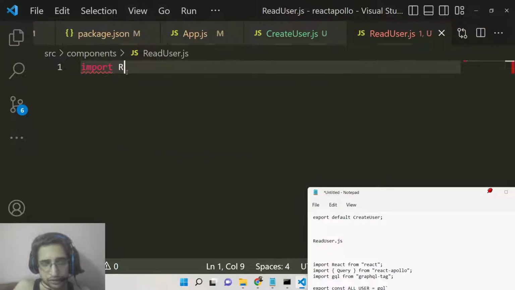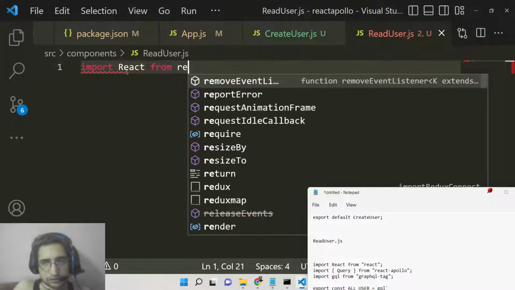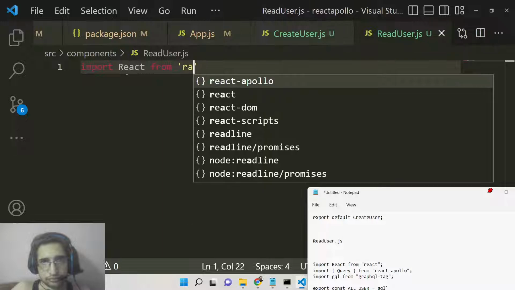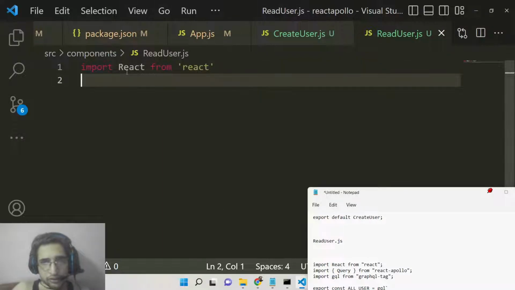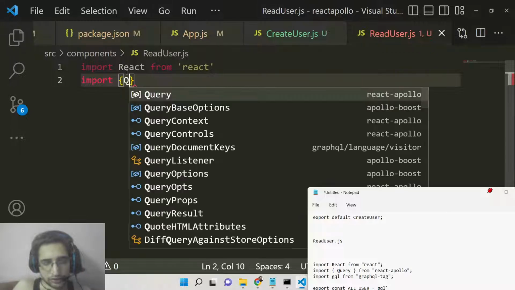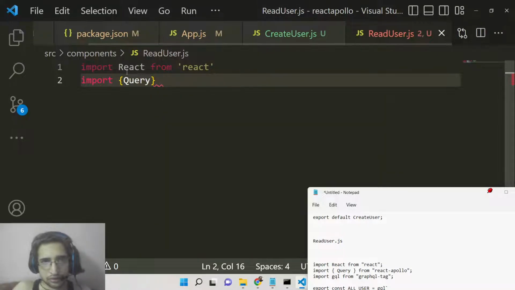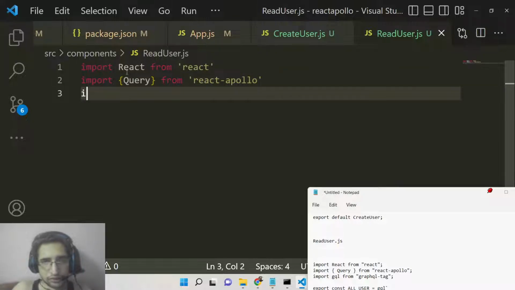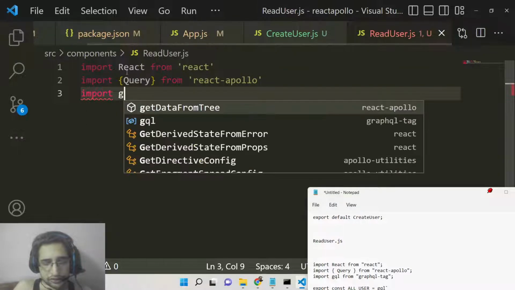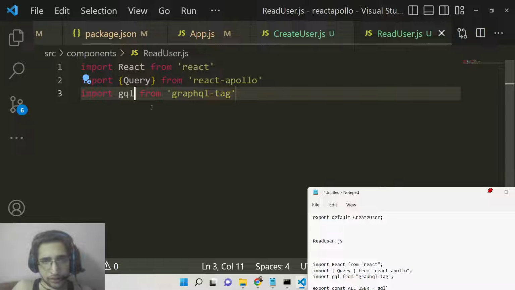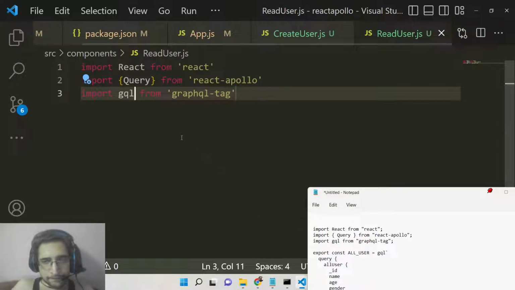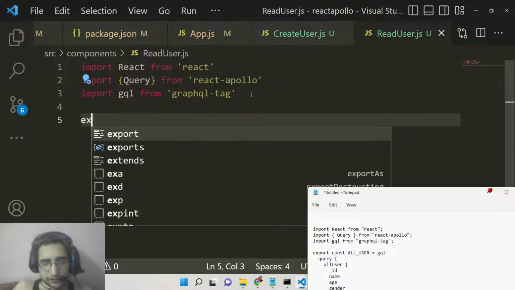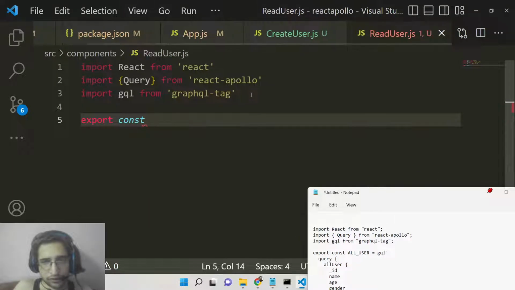This will also include React. In order to do this, guys, we will use the Query component, which is there inside React Apollo, like this. We also need gql from graphql-tag. So here we will define this query, guys: export const allUser.